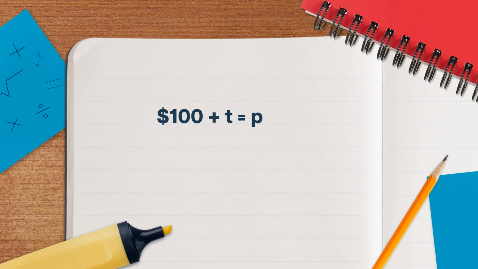Sometimes we can even solve equations to find the value of a variable. Like after a long day of reciting the mathematician's prayer, grant me the serenity to accept the equations I cannot solve, the courage to solve the ones I can't, and the wisdom to know the difference. I took home a grand total of $125. So how much did I make in tips? Now that we know the value of my pay, we can replace p with its actual value, $125. So now we have $100 plus t equals $125.